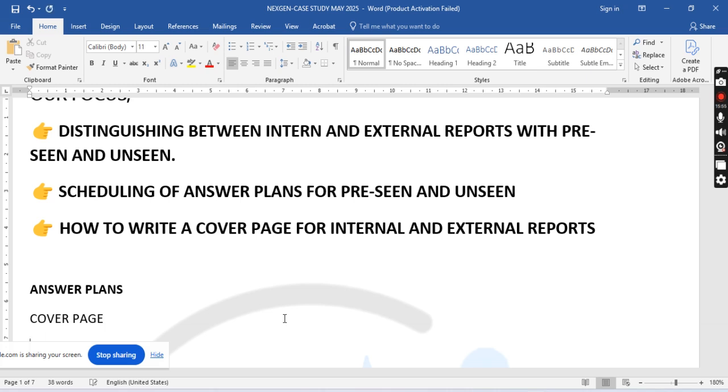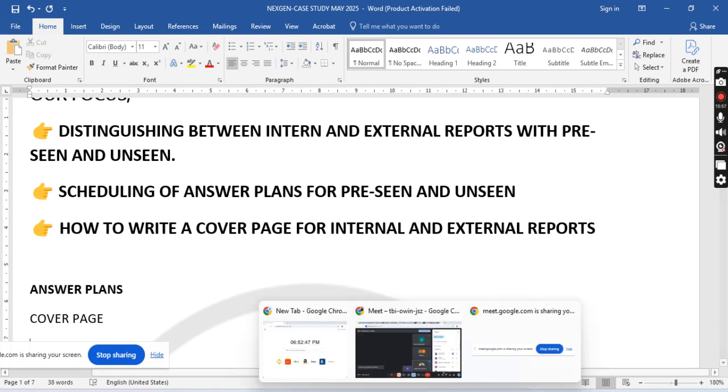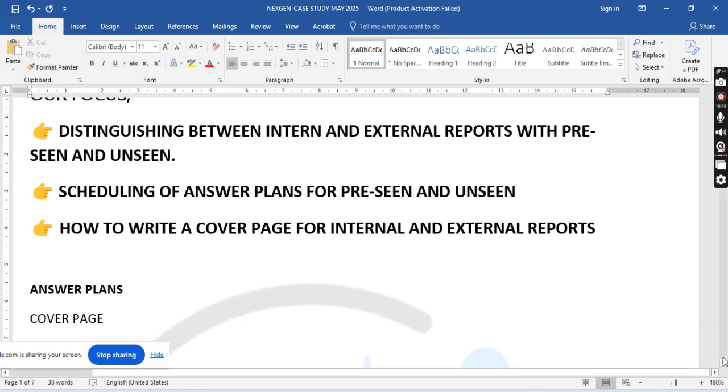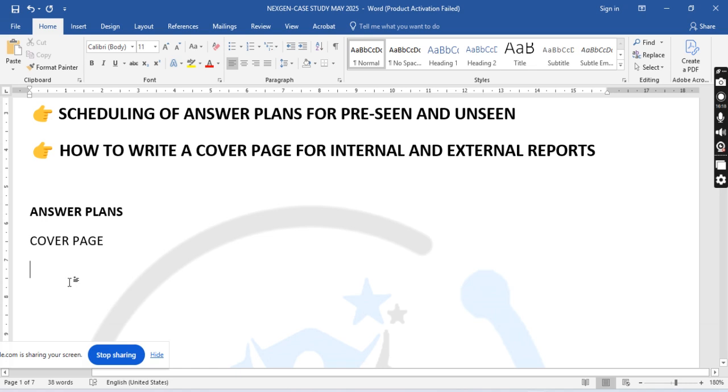So the first thing is the cover page. Don't forget, this is your answer plan, not your report. What you need to do is take it to the last page of your answer booklet. Then, after your cover page, you have the executive summary.